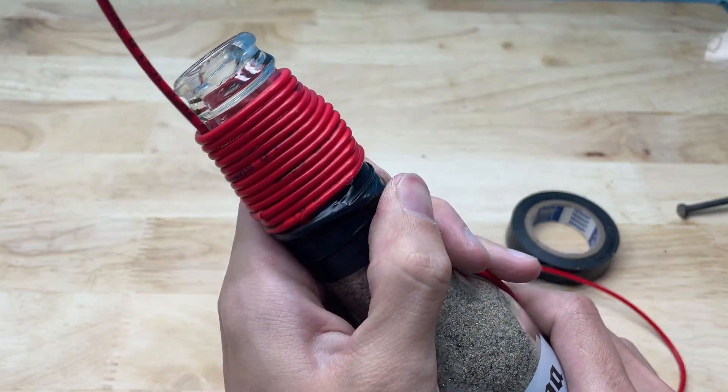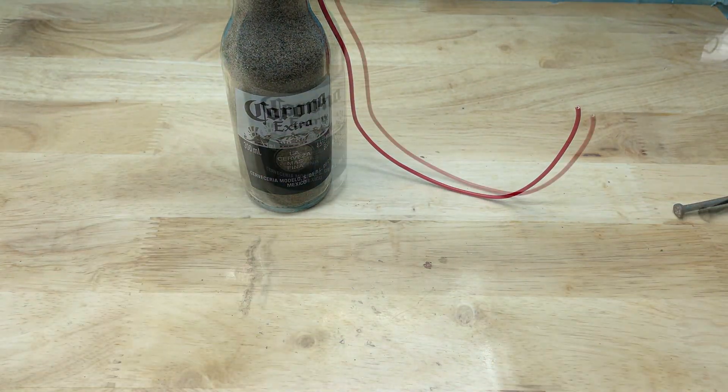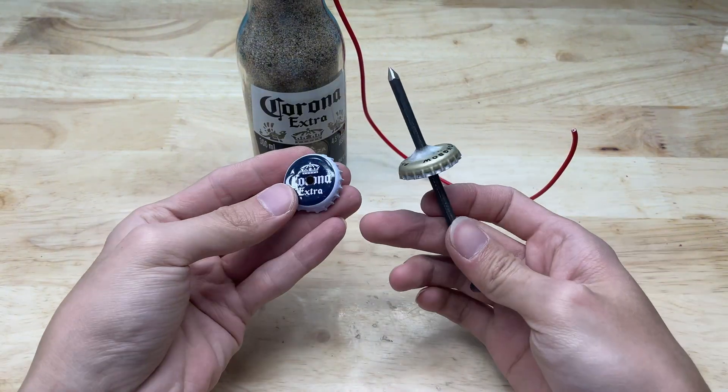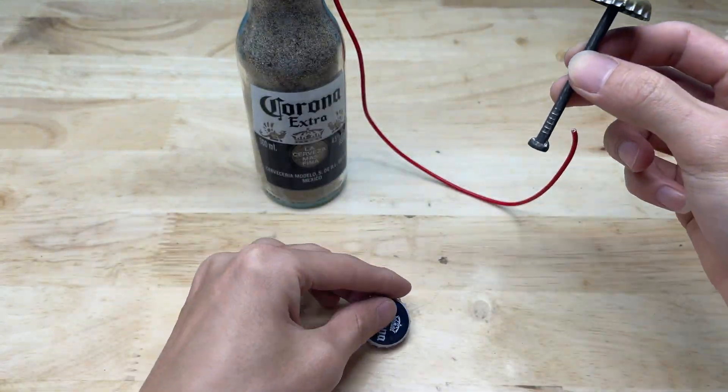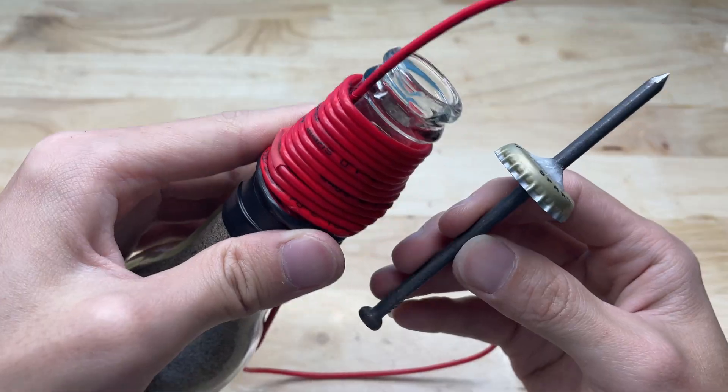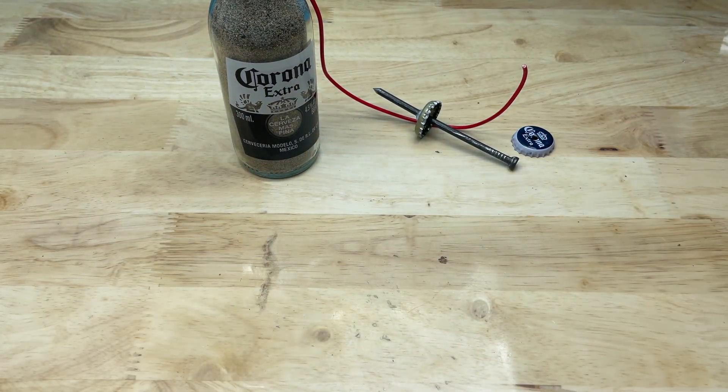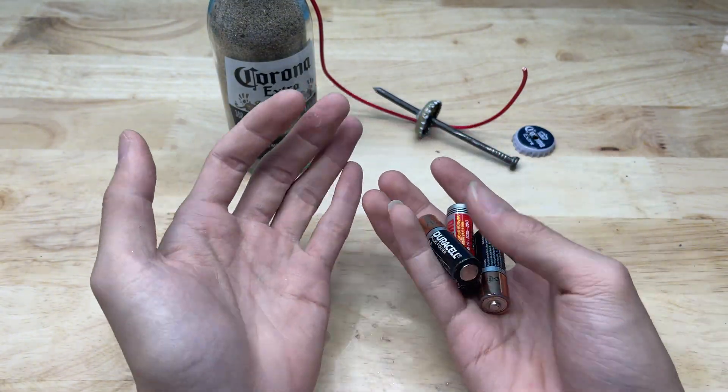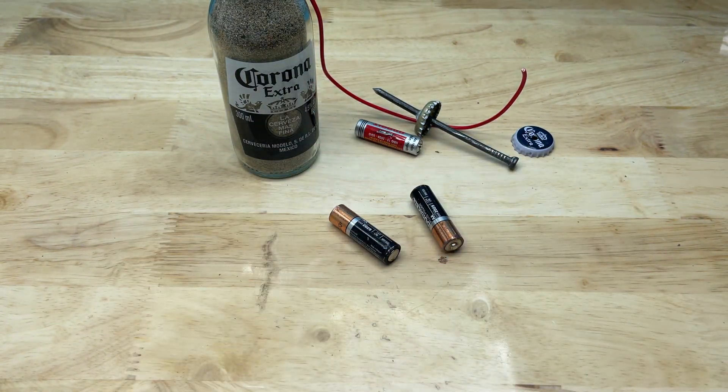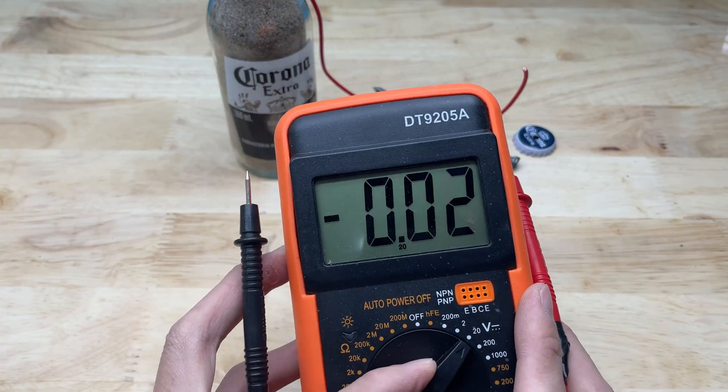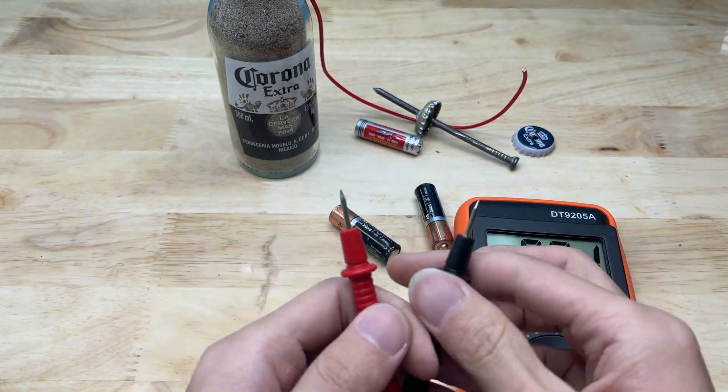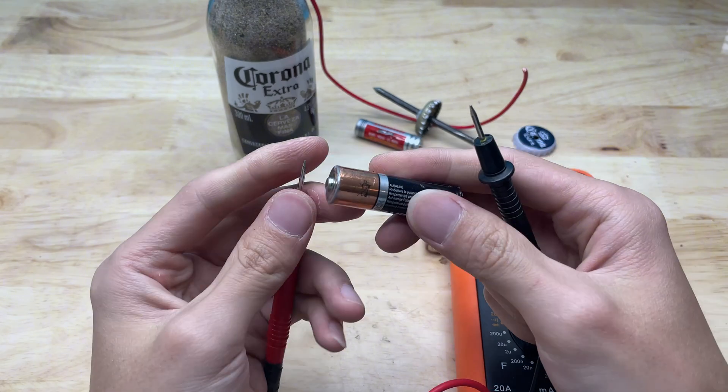After finishing the first welding tip and checking its stability, I will move on to making the second welding tip. This one is prepared in a different orientation to better suit a wider range of use cases. I will repurpose the core of an old battery to make the welding tip for the second head. Although these batteries have already been used, their internal structure still has value for reuse in DIY experiments.